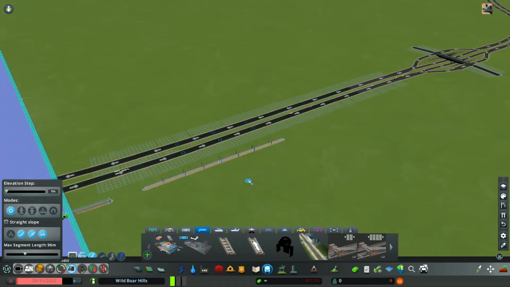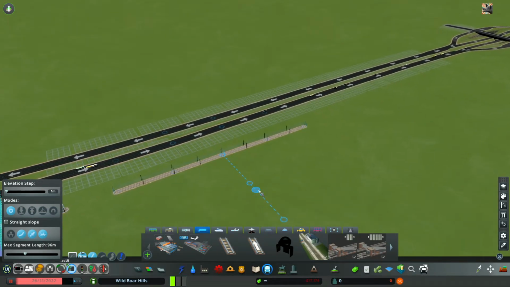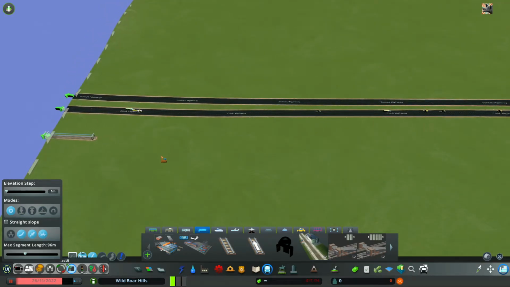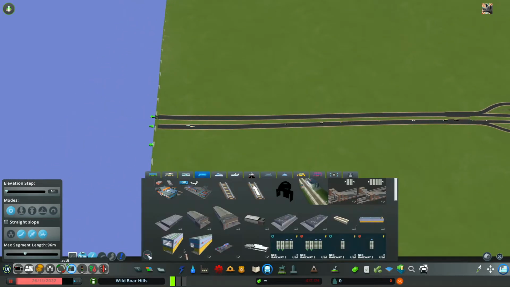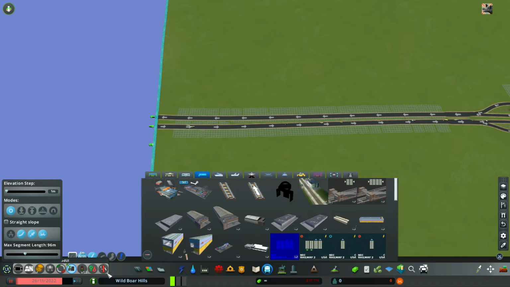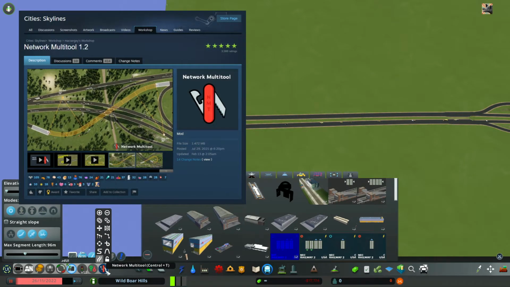I'm going to be installing two rail lines, one for passenger line and one for cargo. And I'm going to be putting those a certain distance away from the road. If you don't have unlimited outside connections subscribed to, you don't want to delete these. I have the mod installed, so I'm going to go ahead and delete that. In order to make an outside connection, I'm going to have to use vanilla track, but I want to put in my passenger line first, and I'll be using Railway 2 USA wired gravel concrete 4x2, and this is noted. And for that, I'm using the network multi-tool and the parallel mode.